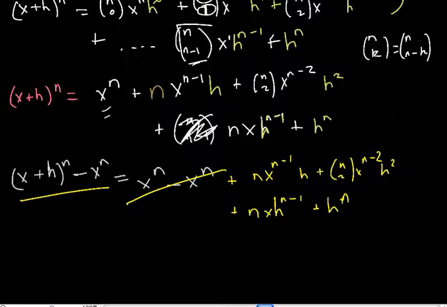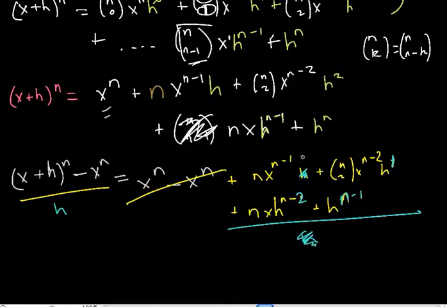Now I want to divide out my h, right? I want to divide out all my h's. So all the h powers get subtracted by 1. This first one here just gets erased. This h squared becomes h to the first. This h^n becomes h^(n-1). This h^(n-1) becomes h^(n-2), right? And this h just goes away after I do all that. So what do I get?